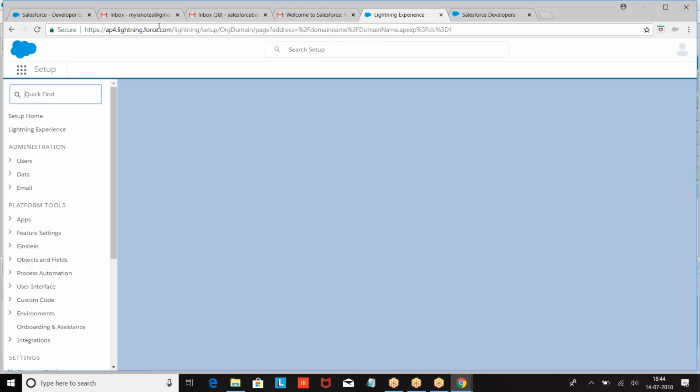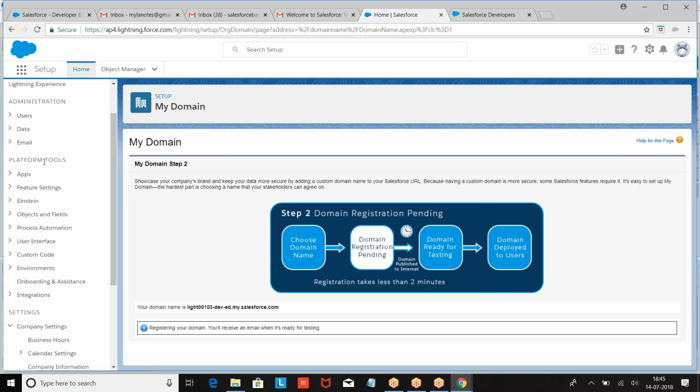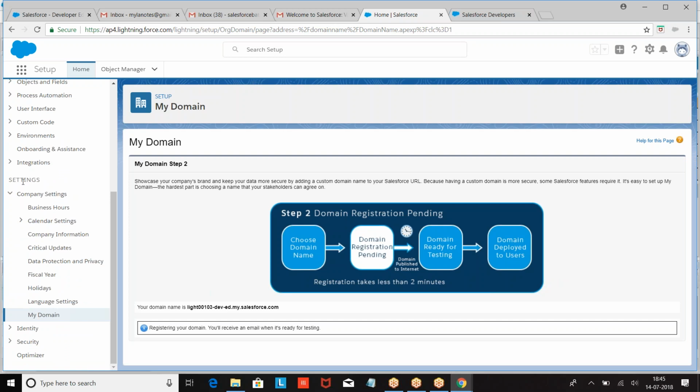Generally in the classic, what do you find? Setup, administer, build, deploy, monitor. What are the four options? Force.com options we find as administer, build, deploy, monitor. Whereas here you'll find administration, platform tools, then company settings.